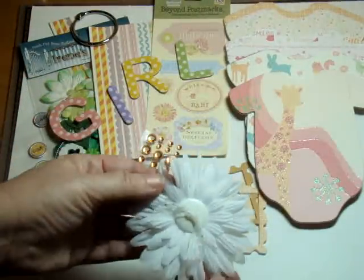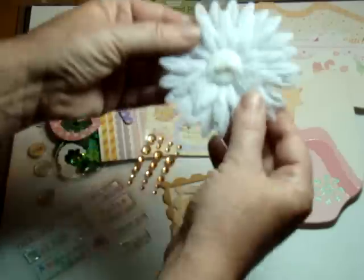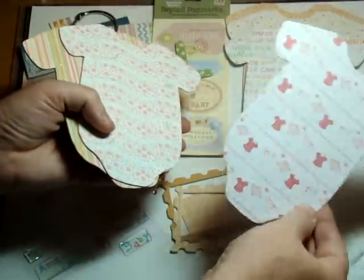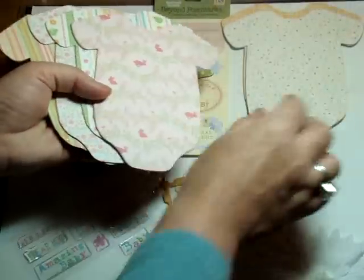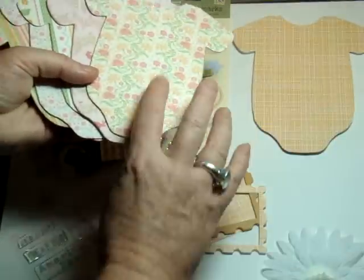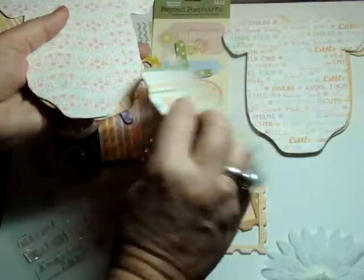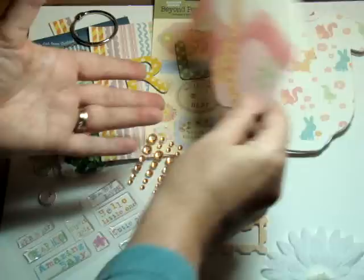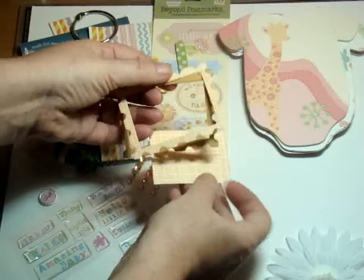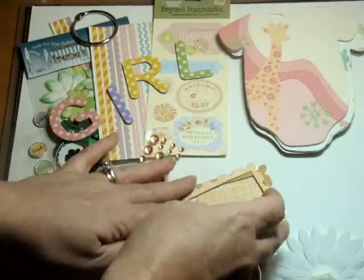I've already used up my Bow Bunny flower but I peeled this off of a pin that I had. It's still very cute and you're going to glue it down anyway, so I'm going to put that one in there. It's a little bit of a green project because the pages in between the back cover and the front cover — these are made out of matte board but these are recycled cereal box cardboard. Once they're covered, all you have to do is sand them, paint them, do whatever you want to them. Also included is one of the Sizzix frames, already cut out, so you can either paint it or put it in as you wish.